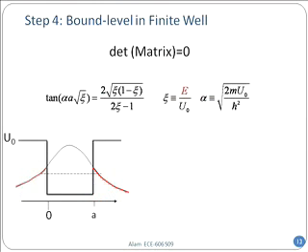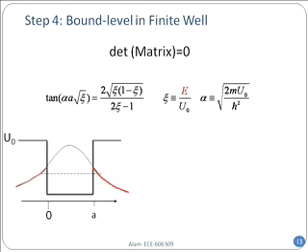So the determinant of the previous matrix equals 0, and that immediately gives you the solution of the equation in terms of tan of some quantity, and on the right-hand side you have another function. Now, I have done two things.